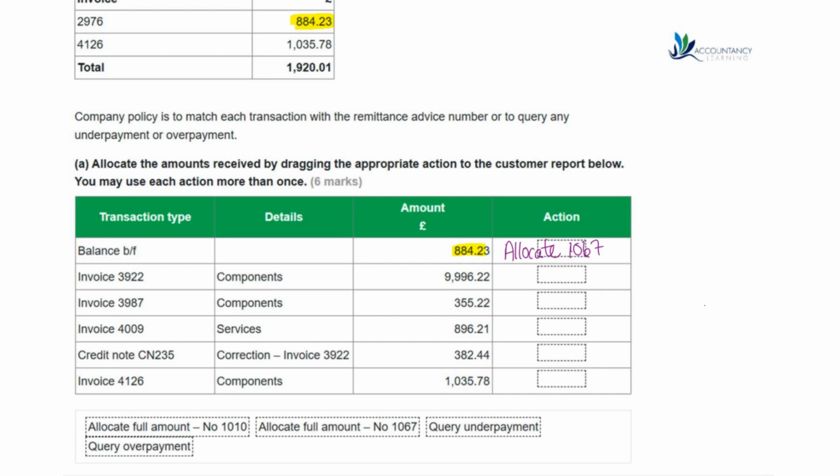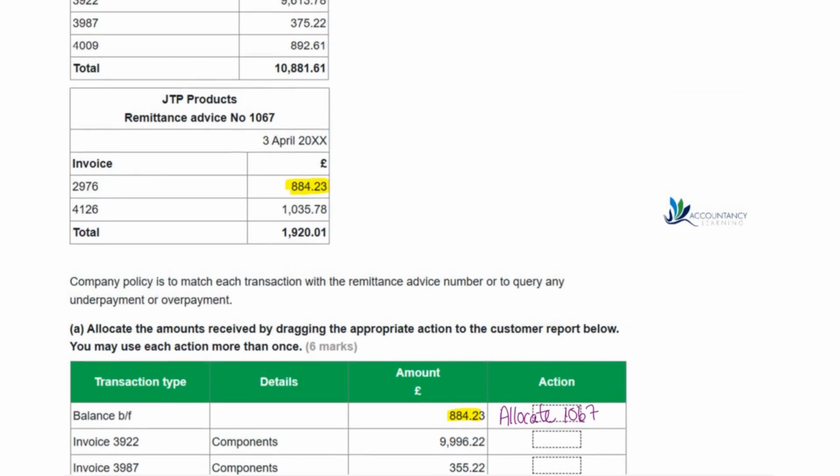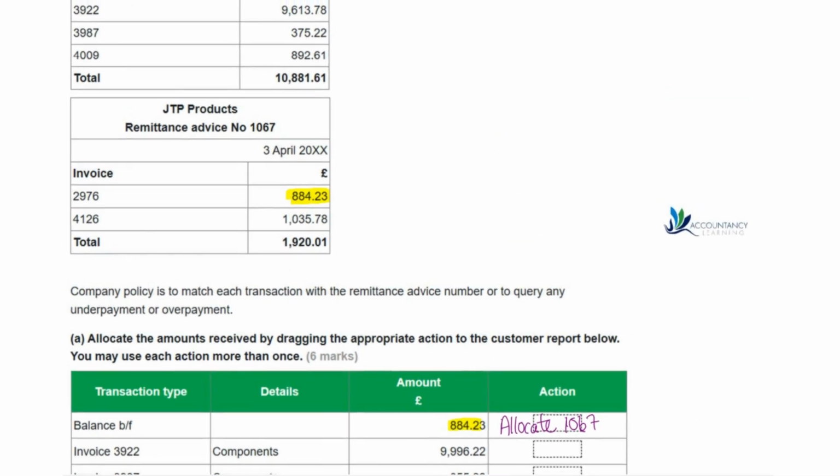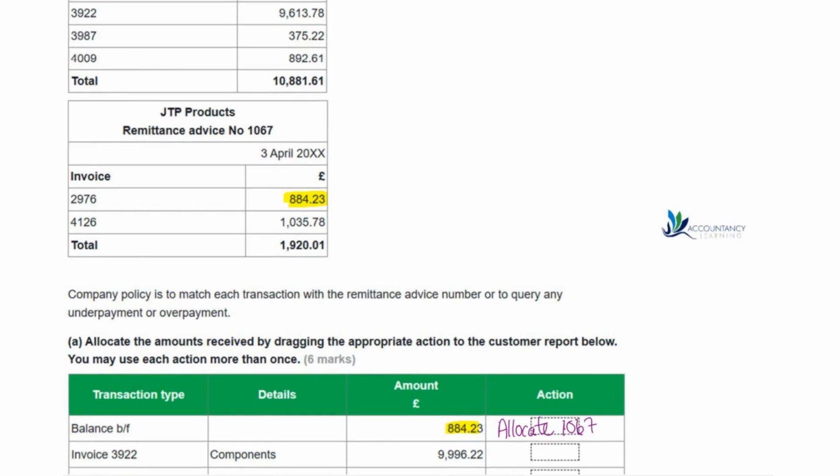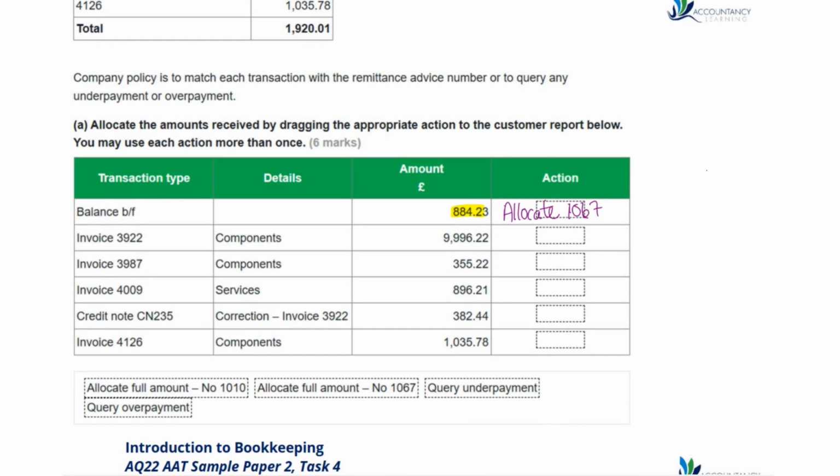Now we've got invoice 3922. We haven't got an exact amount there, 9,966.22. But if you look closely, you've got invoice 3922, and then there's a credit note for a correction that's been made.